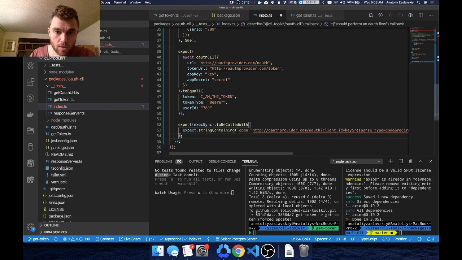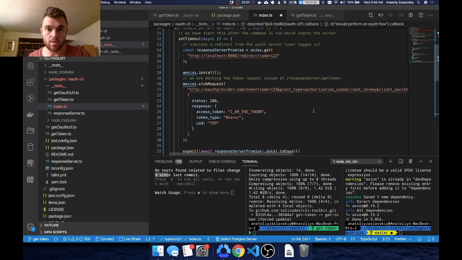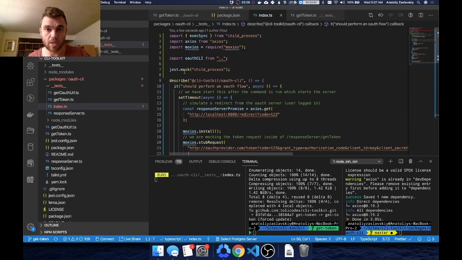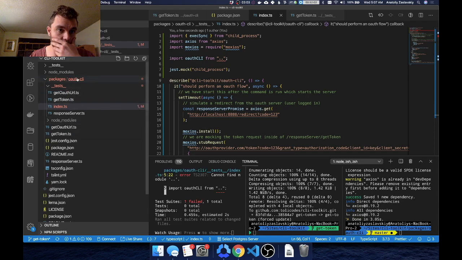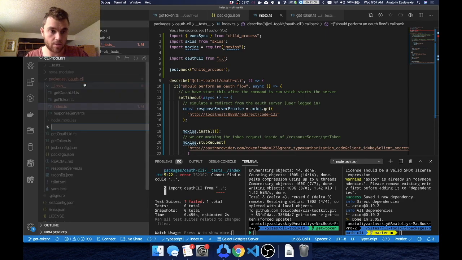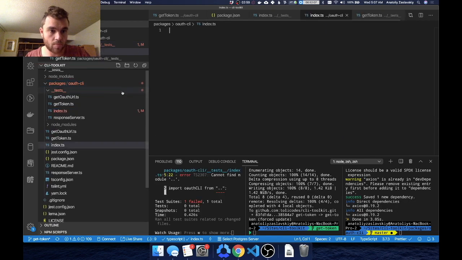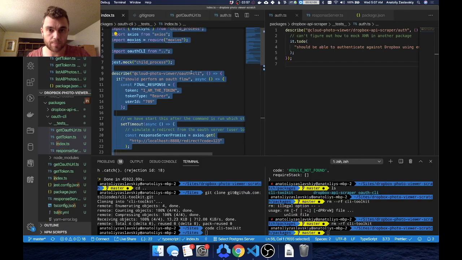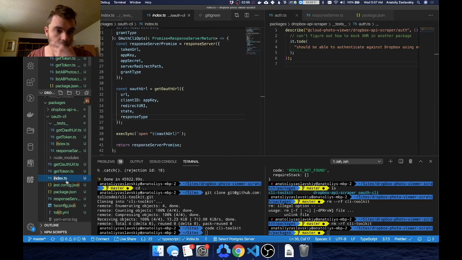So, all right. Moving forward, that is what the test is. Now we need to actually create that index.ts. So index.ts is going to look a little like this.